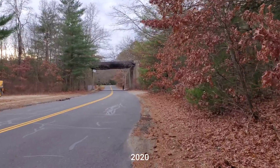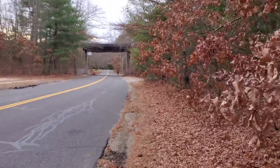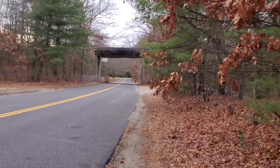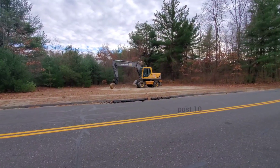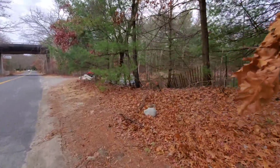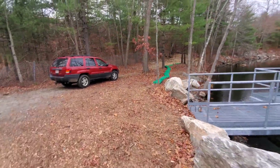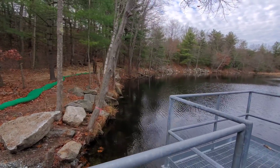Hey everyone - you all remember about a month ago I was here showing the brand new lake drain after they spent all the time working on it and they obviously rushed it and they messed up. After calling the DOT, now a month later there is a brand new excavator here. They are going to start digging it up like for the fourth time. The good news is it looks like there's actually water flowing in there, but they may have done something temporary.